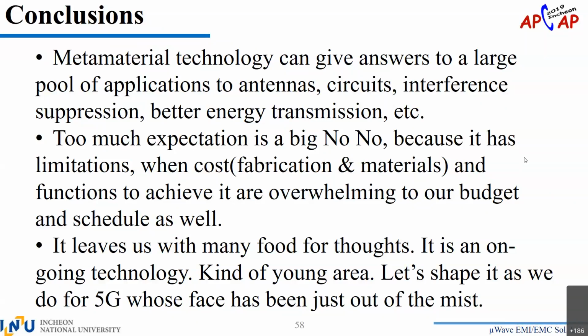Okay, sir. Next question is, which is the better approach, either unit cell separately or embedded with the antenna? Well, not just for writing a journal paper, actually, both ways are important. I mean, separate design should be taken first at the first stage of the design. The unit cell as a periodic structure on your left-hand side, at the same time, the antenna with the initial form of the periodic unit-cell-based metasurface together, but you will spend more time in the later part.